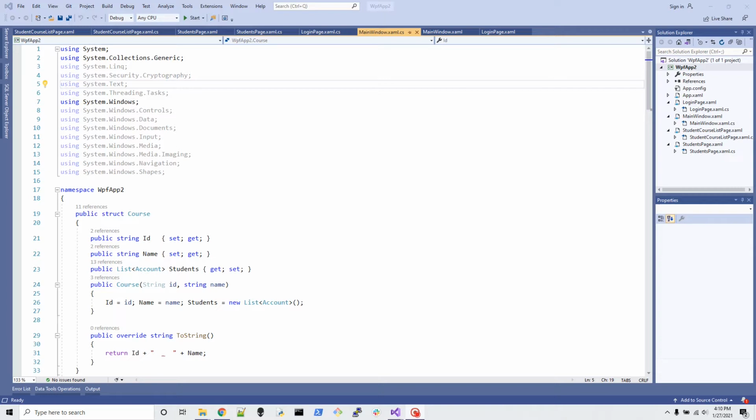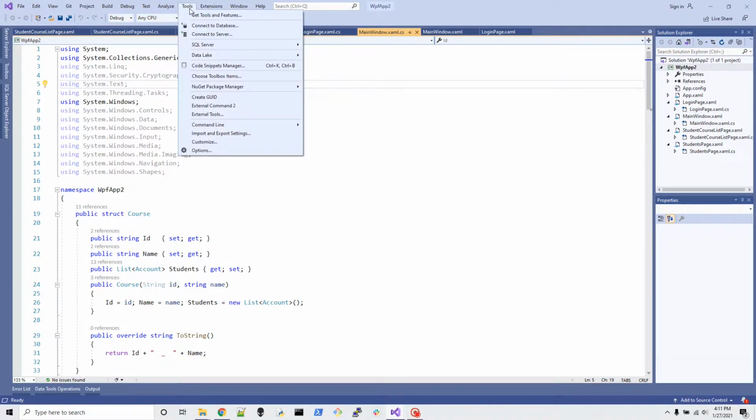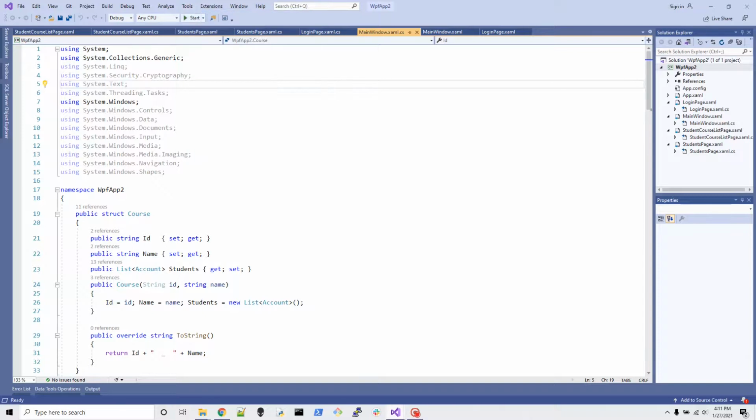Today we have to download the SS database and connect it to our Visual Studio, and also show whatever we create in the tables of our SS database with the help of a data grid in our Visual Studio. It's simple and easy. Before we proceed, we have to have the SS database on our PC, along with all the connection and the extension. So go to Tools and hit Get Tools and Features.